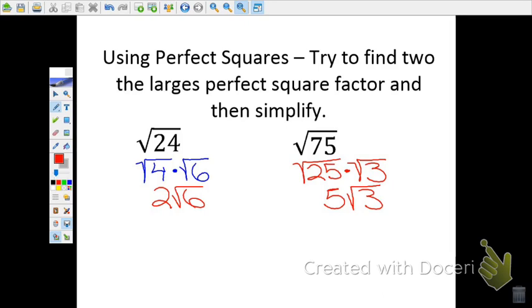So it depends on the size of the number when you get to some of the bigger numbers. It's hard to know maybe if 64 goes into that number. So then I just go to the factor tree because I know eventually I'll get the answer. But again, it's completely up to you which method you use.